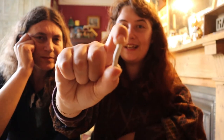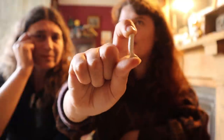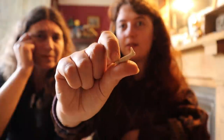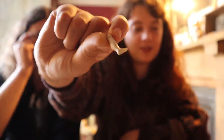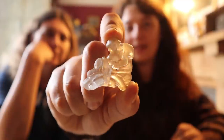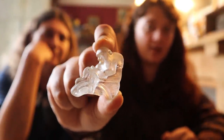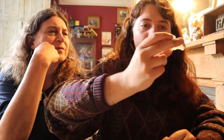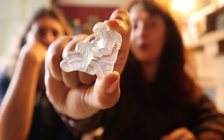A doll's leg. I feel like it's been ages since we found a limb. Which I'm sure isn't true, but we used to find them so much. But the tiny little leg, perfect and ready to be turned into a doll, is my little... Mum thinks it's a motorcyclist, and I think it's just a cyclist. But it does look more like a motorcycle now I'm looking at it. It's just his helmet threw me off. I really like it. It's very cool.